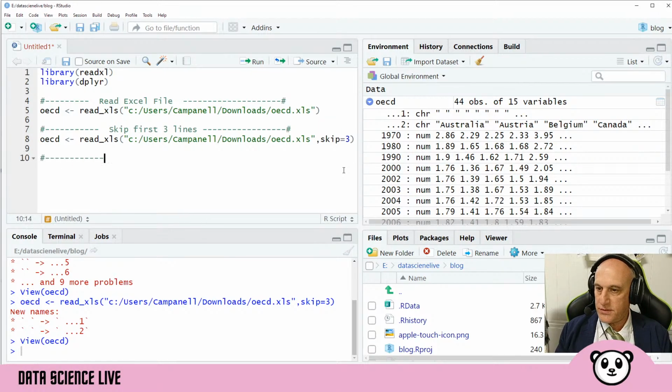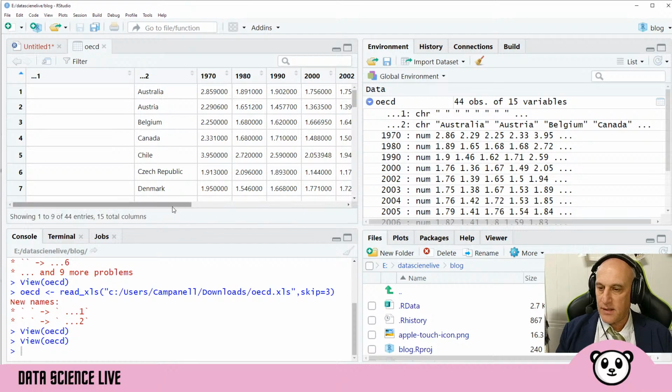So I'll put my comment in here. Not 3, I want 2 rows. Maybe I should open this up again and view it one more time.